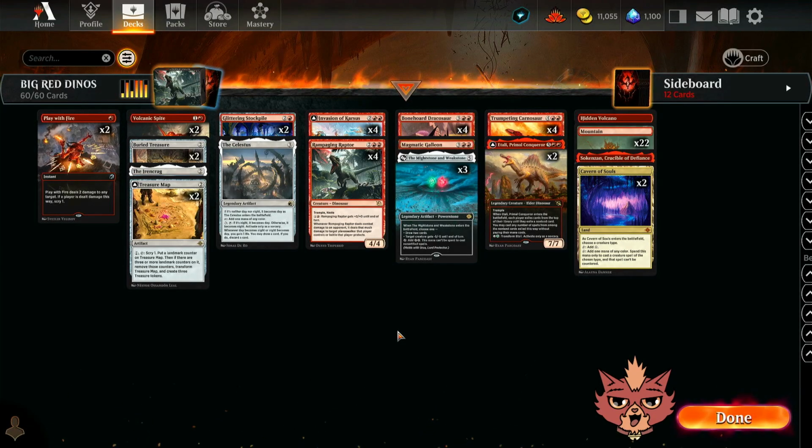Alrighty guys, we're back for some big red dinos, and this is a Lost Caverns of Ixalan Standard brew, and I'm Red Cat. Let's go over the deck, then hop right into some ranked.